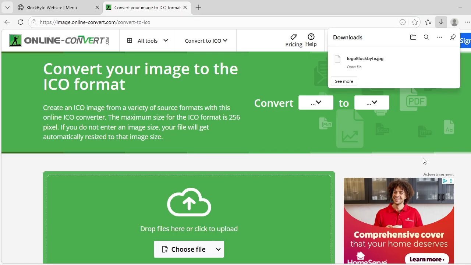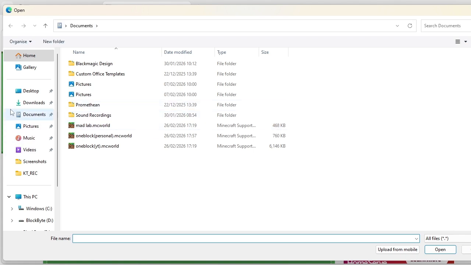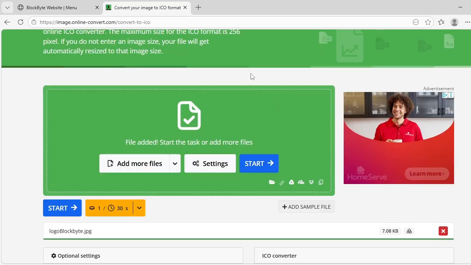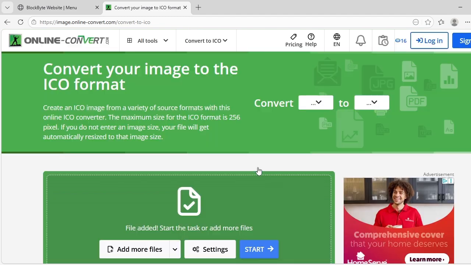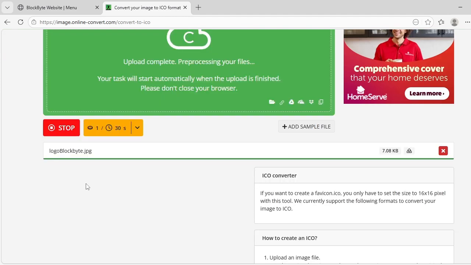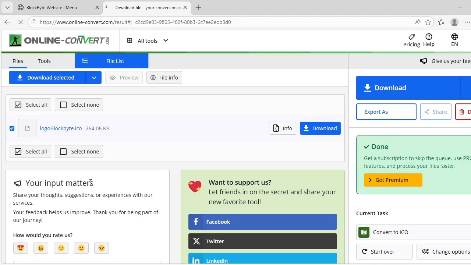Wait, give me a minute. Okay, so now it's downloaded. Let's upload a file. Download. That one. And it will just convert your image to an icon.